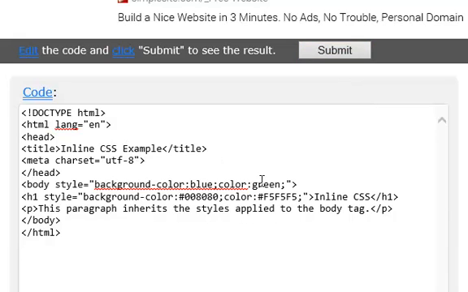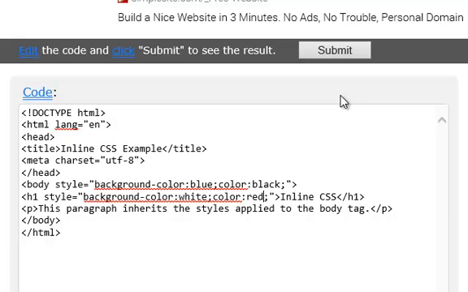I'm going to change that color right now, the color being the text color. I'm going to change that to black, submit again, just to make it a little bit easier to read. Now, if I were looking at the H1 heading, which is the one that says inline CSS, let's say I want the background color there to be white, and I want the main color to be red, the color red.